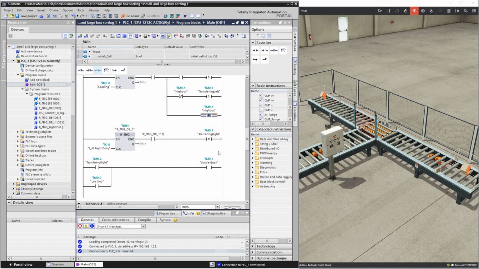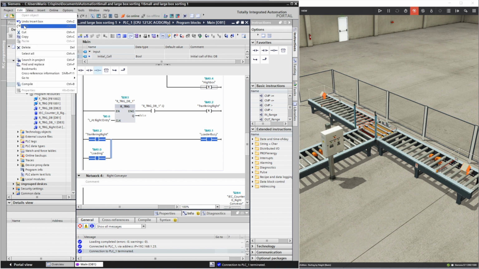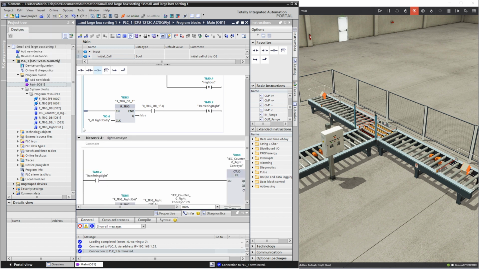This branch resets the transferring right signal, and we need to create the same branch for transferring left. We'll need to insert it before the busy signal branch, so I'm going to cut the busy signal branch, then enter a transferring left branch. Then we'll paste in the busy signal branch after it. So let's highlight it, and from the edit menu select cut. Now we can insert a new branch for transferring left.